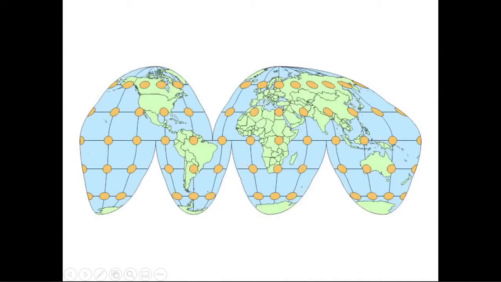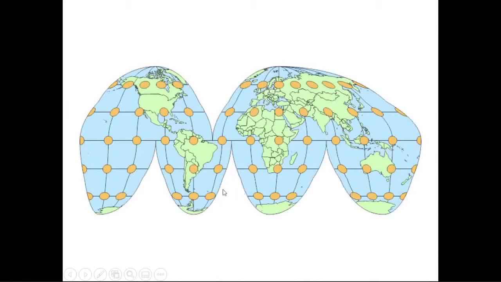And so that's how it kind of has a situation where we have a nice pattern. We don't have as much distortion. The circles are relatively the same. So shape is a little bit more accurate here. Of course, direction's all screwed up because the oceans aren't cut up like this.